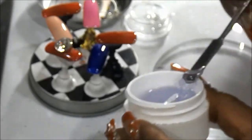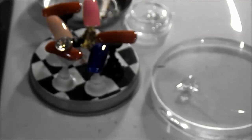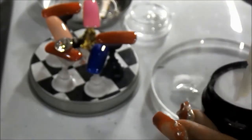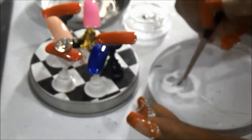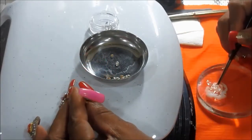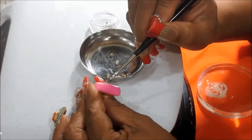I normally mix my gel. Take a little bit of gel. Take clear acrylic powder. Mix it with the help of a gel brush. See the consistency. Wherever I have decided to put this stone, I will put this acrygel glue.